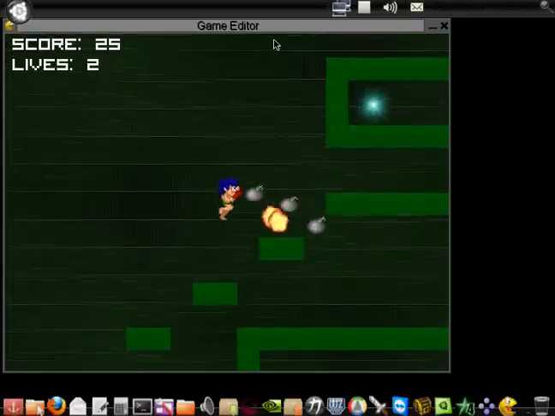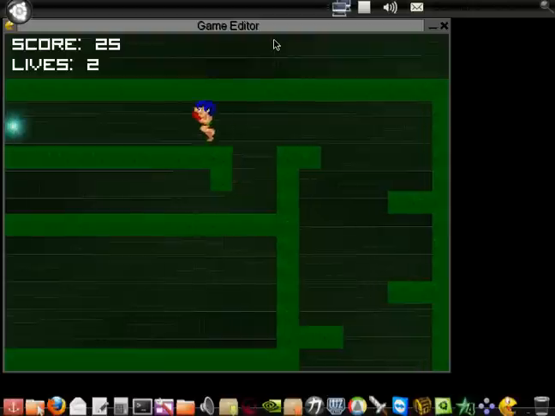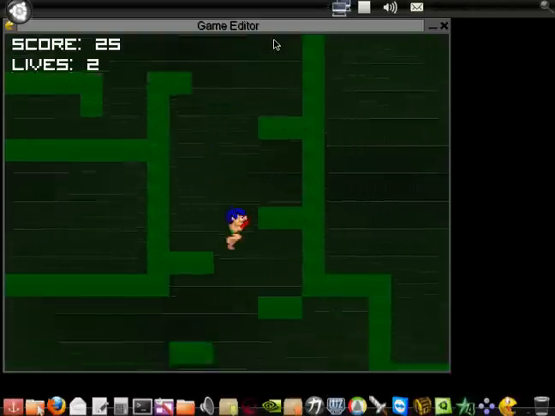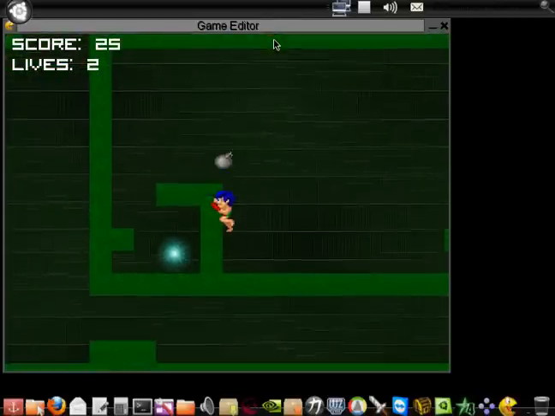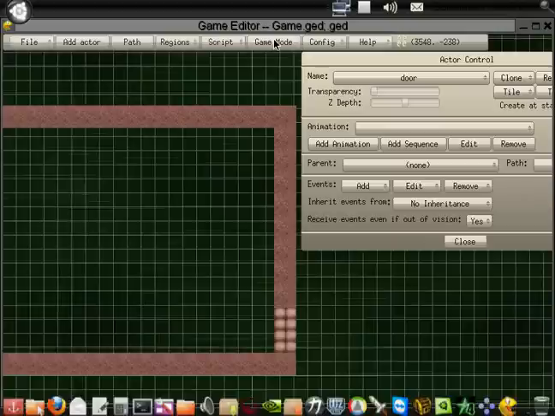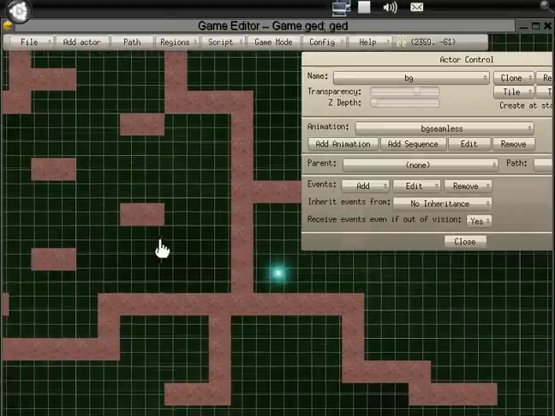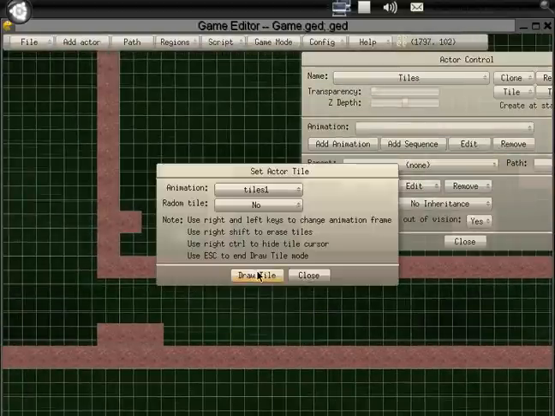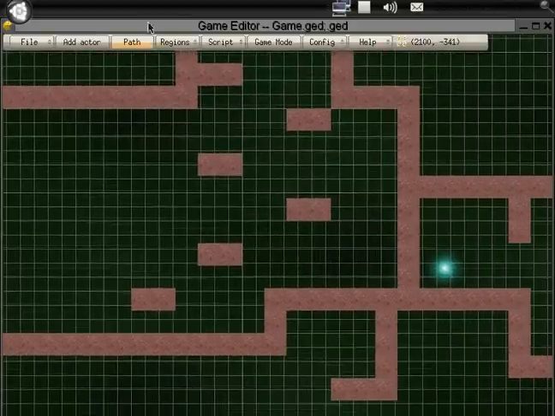Come on, Snake, come on, what up? Yeah, bring it. Yes! We should have a little HUD, too, that tells us how much we have. Oh, no, we can't get up there. I'm a doofus. Alright, let's go ahead and fix that, shall we? Let's create something here. Tile. Put a little step there. Alright, so now we can collect it.